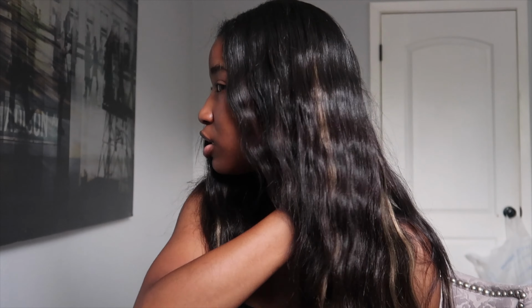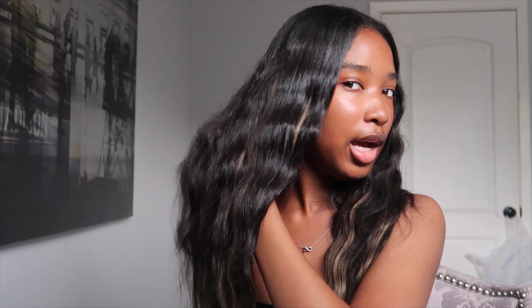But these clip-ins are so pretty. I didn't think I would like the actual highlights, but the highlights are so pretty. And it's not overbearing, like, it's just enough to where you can see it, but not too much where it's literally, how do I say it? It's literally taking over your whole head. That makes it look much more natural. I love that about it.